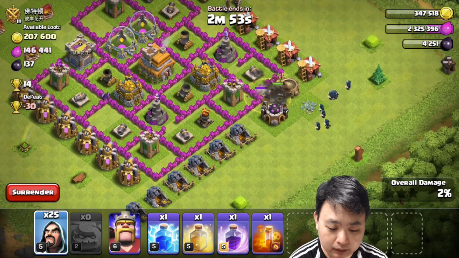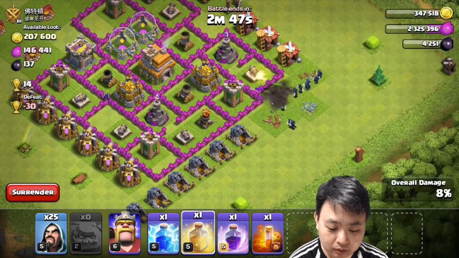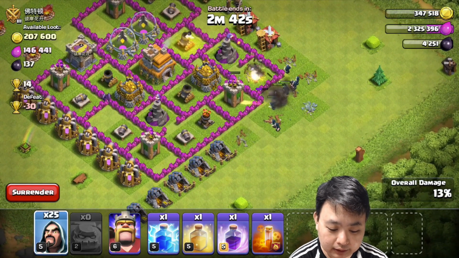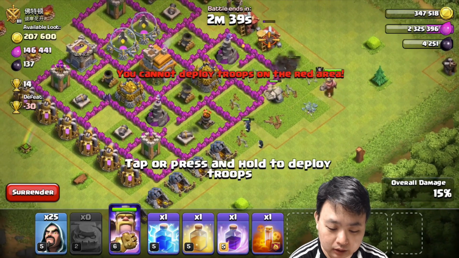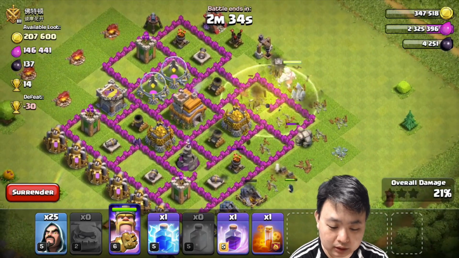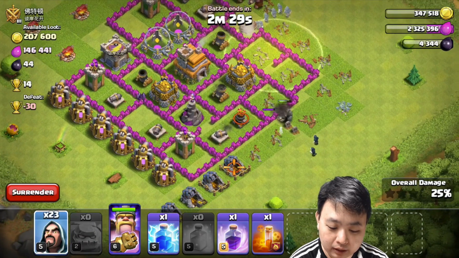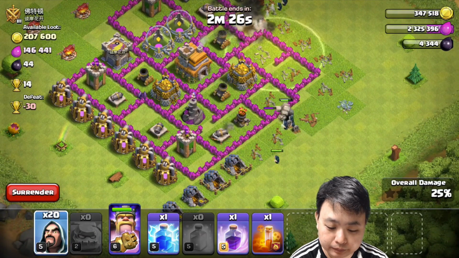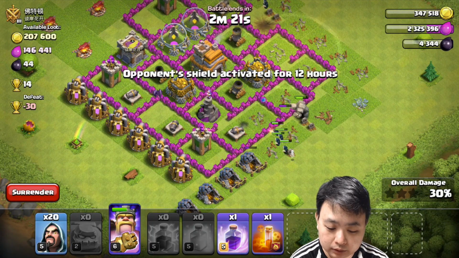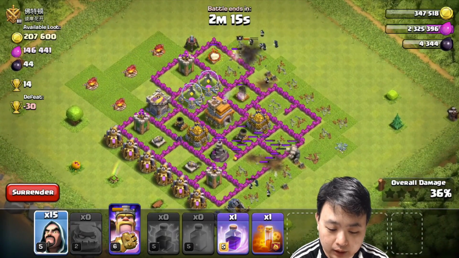And hopefully my healing potion can heal the golem. Okay, here comes the mortar attack. Let me drop in the Barbarian King. Okay, healing. Heal my wizards. Okay, my golem needs a little bit of support, and a lightning attack to destroy the walls if I can. Okay, my BK needs a little bit of support.